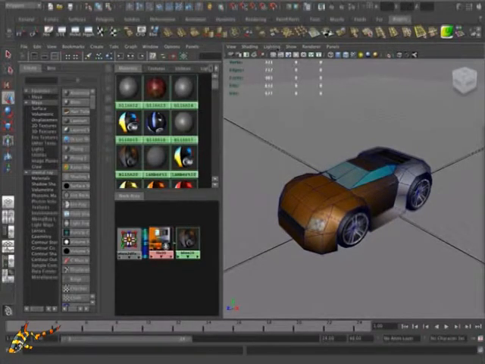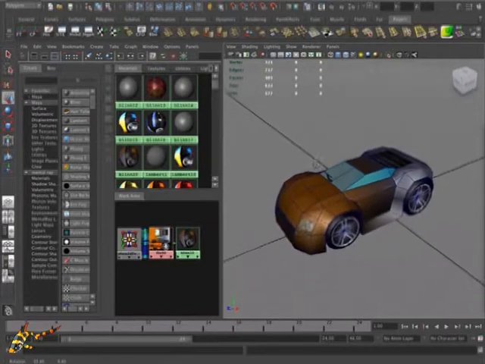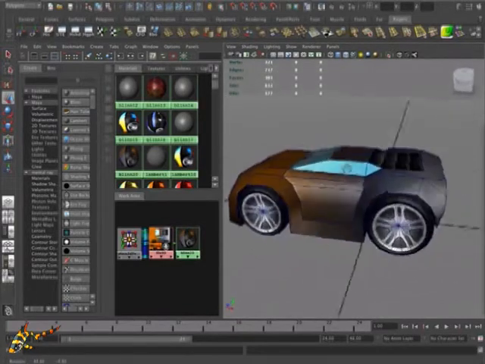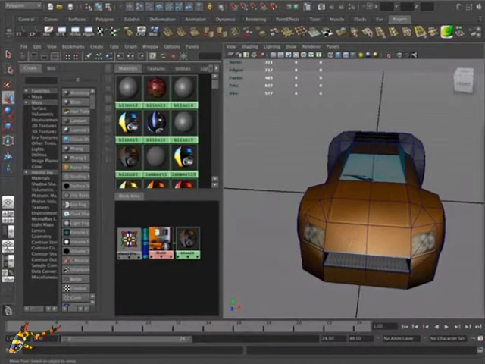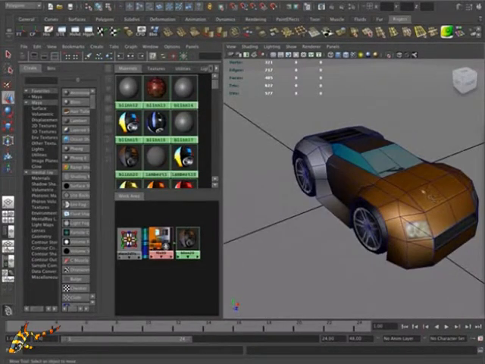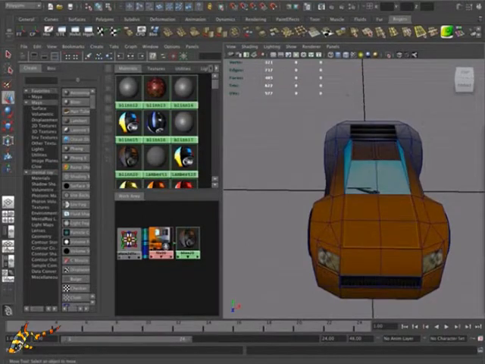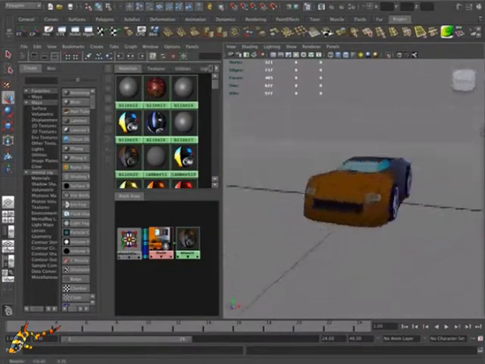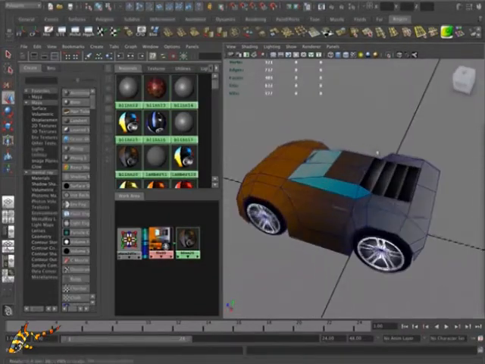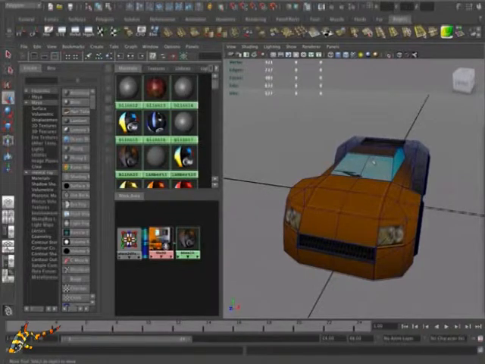Now it's actually got some default lighting. You can see there's a base specular appearing because I've used a base blend texture. So I've got these kind of highlights as I orbit around. You can see that the car is highlighted with this little glow hotspot. If I switch to my lighting and say use no lights, the car is totally dull, and the only thing that's giving off the actual visuals is the texture itself.